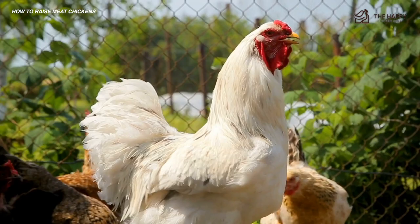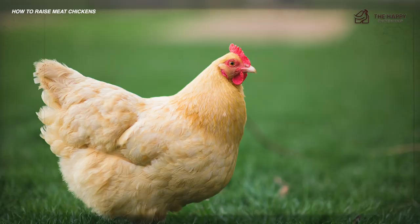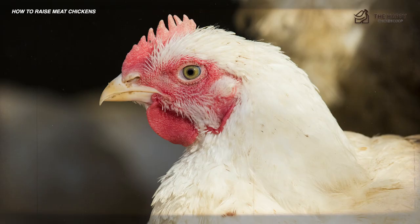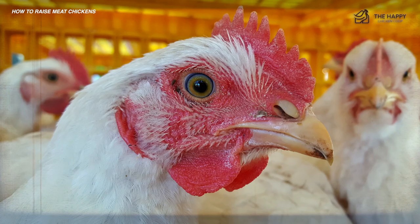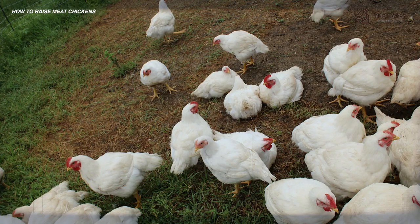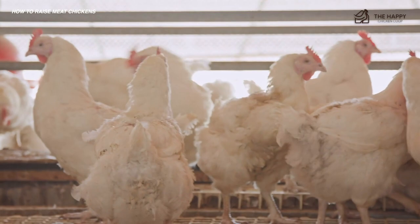Number five: appearance of the finished product. There's a big difference between the chicken breast in the store — which is most likely from a Cornish cross — and that of a heritage breed like the Buff Orpington or Rhode Island Red. Cornish crosses are typically white, large pieces of meat with that picture-perfect look, while heritage breeds may have yellow or slate-colored skin and a bony appearance. If looks are important, choose a breed that reflects what you prefer to see on your dinner table. Throughout the remainder of this video, I'll be referring to how to raise large broiler breeds like the Cornish cross and not heritage breeds.